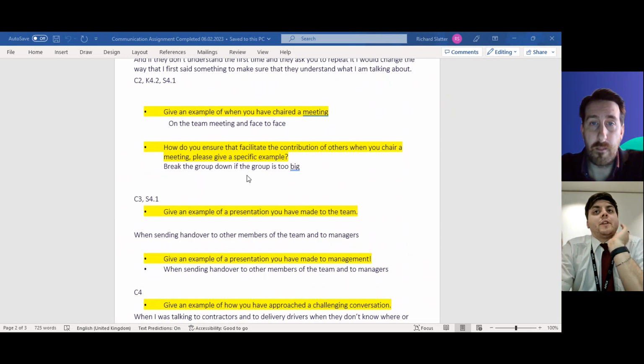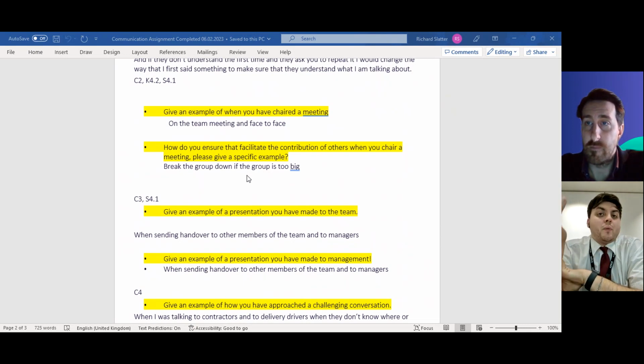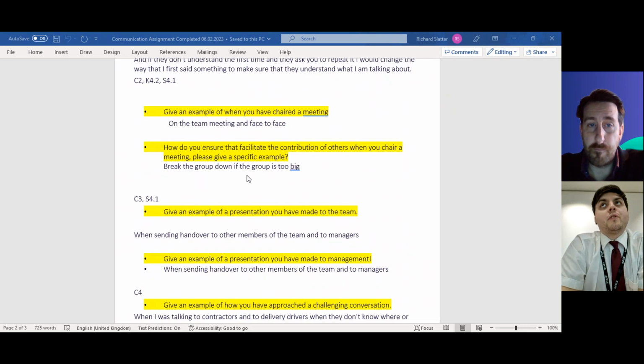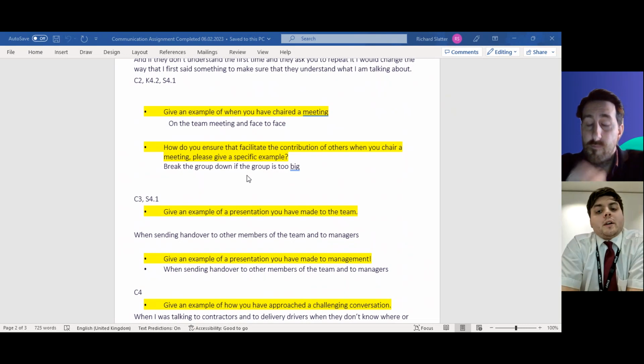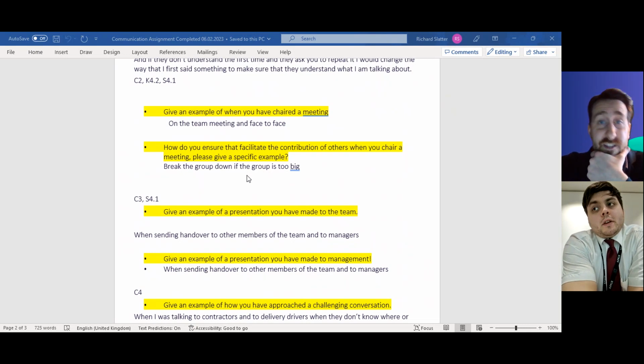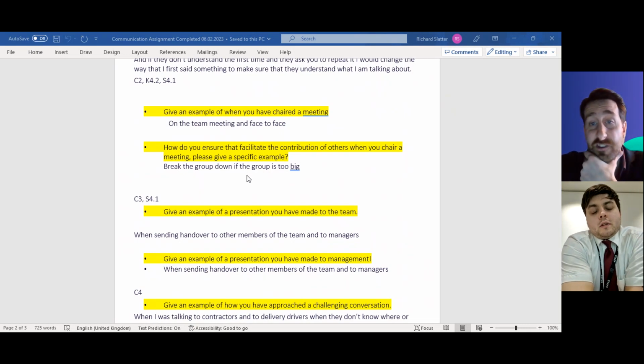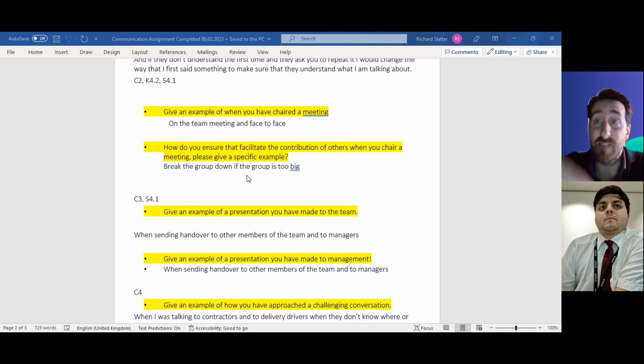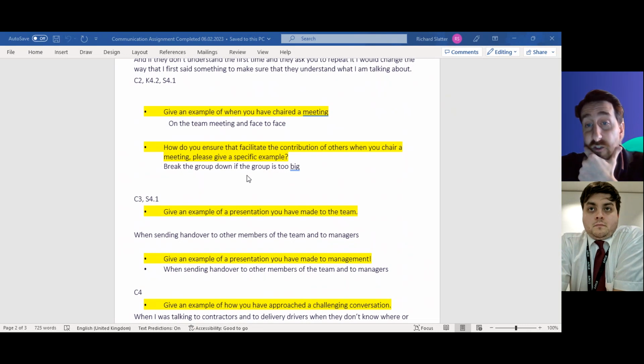And then if there is any incidents, then we'll just send them another email on top of that, just to explain what was going on, what's happening. Okay, excellent. So that kind of covers a presentation that you've made to the team regarding your handover example, and a presentation that you've made to management. So when you give that feedback to them, and we'll come on to feedback in a little bit as well.